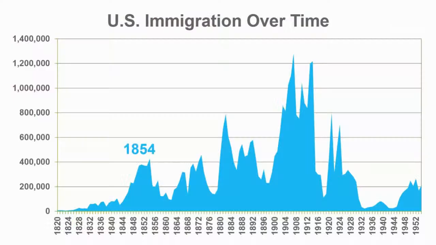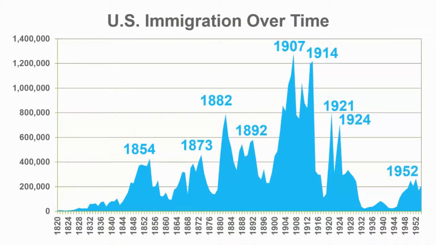Let's start with the history and background. One of the first things I like to pull up is just to get a sense of the immigration rates over time. Again, looking for that 1820 to 1954 time period. As you can see, the immigration rates were pretty low up until about 1854. We get some drops, some spikes, the biggest spikes coming in about 1907 and then again in 1914. And then it's dropped off over the years. So one of the things that I like to do is think, okay, what is causing those spikes? Why are people coming? What's pushing them to come to the U.S.?